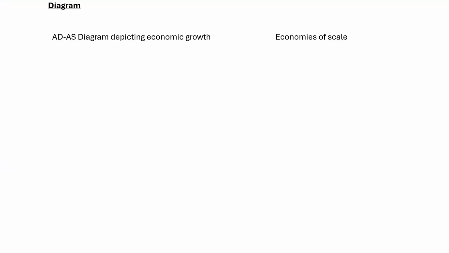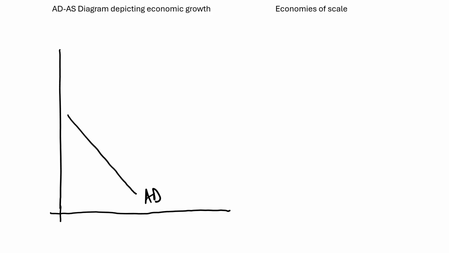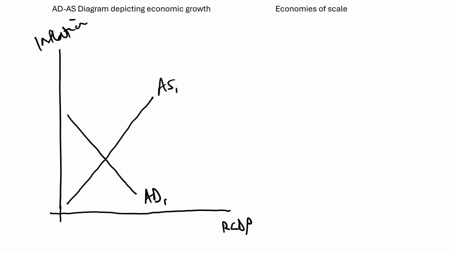Now if we go down a little bit, we've got space here for a couple of diagrams. We're going to have one for aggregate demand and supply and another one for economies of scale. So I'm going to go ahead and sketch what I think these diagrams might look like. Let's begin with the aggregate demand and aggregate supply. As usual, we've got this aggregate demand curve, call that AD1, and some sort of aggregate supply curve, we'll call that AS1, probably some sort of short run aggregate supply curve. We have inflation and GDP or output on the axes.